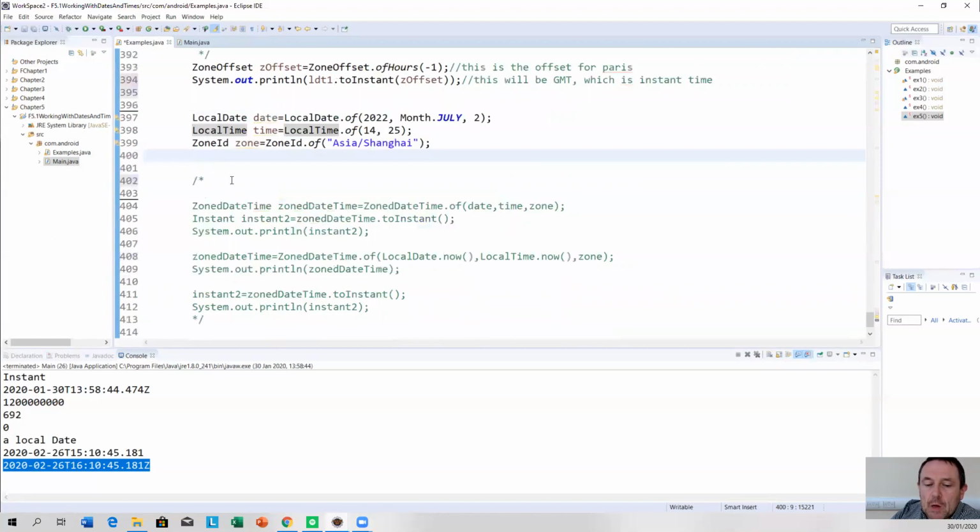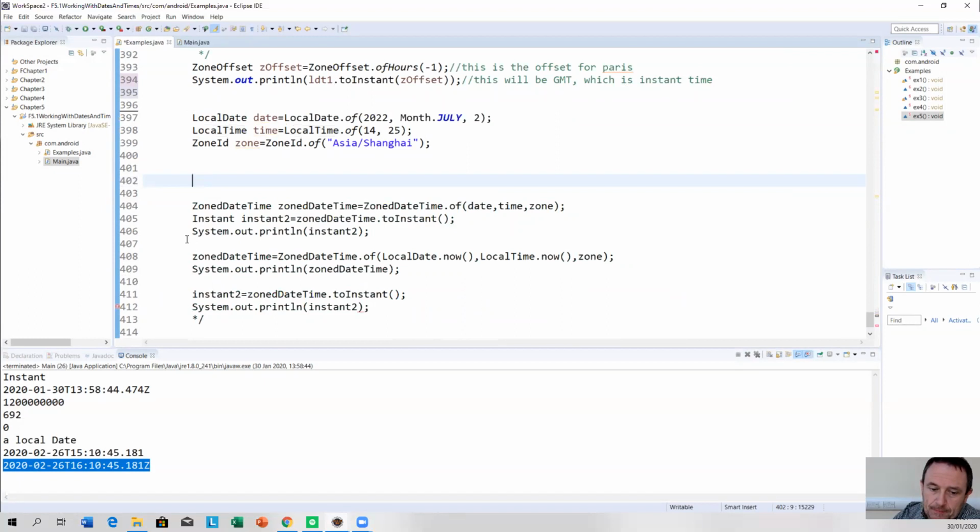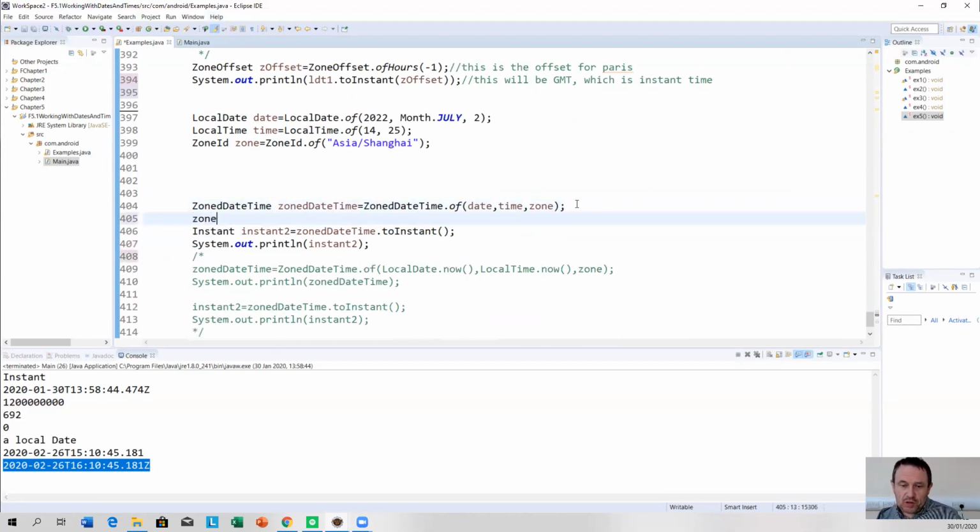Okay, now so I create a zoned date time. Now, a zoned date time is a combination of the date and the time. Okay, so if I print that out, it's going to be called zoned date time.